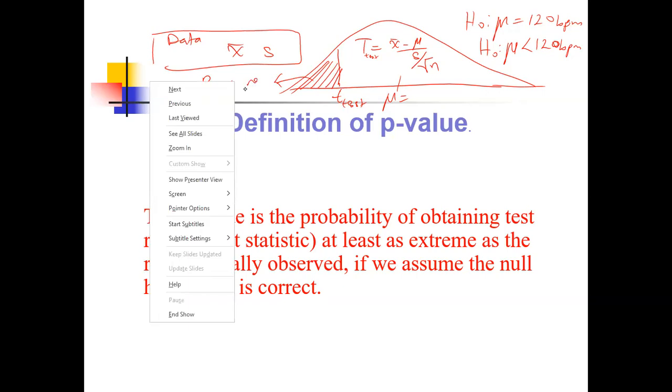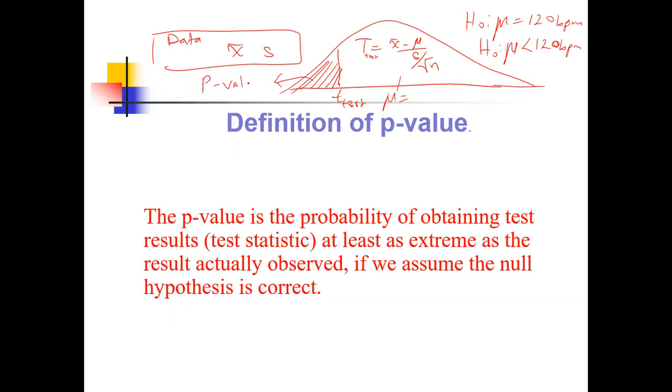Okay. And what this is simply trying to tell us, this is a shaded portion of the entire shape. The entire shape is 100%, so this would be a small percentage. And you can go back to the videos on chapter 8 to know how to reject or fail to reject, depending on the size of the p-value compared to alpha. But let me just try to explain the meaning of p-value.